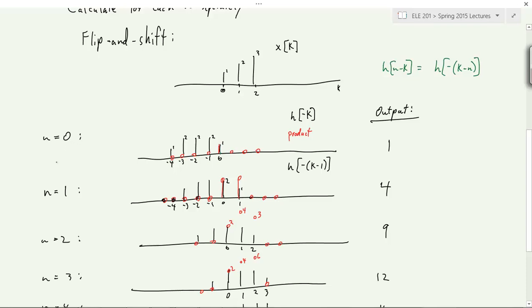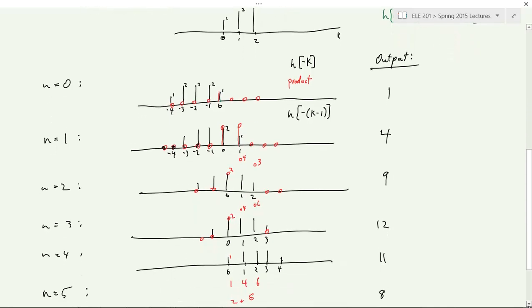Okay, so if we shift back the other way, notice that for n equals negative 1, this is going to shift to the left, and there will be no overlap for any shifts to the left, just for this particular signal. But in general, you have to check. There might be some overlap. Okay? You have to go both ways. So for this example, negative n's were all 0 in the output.